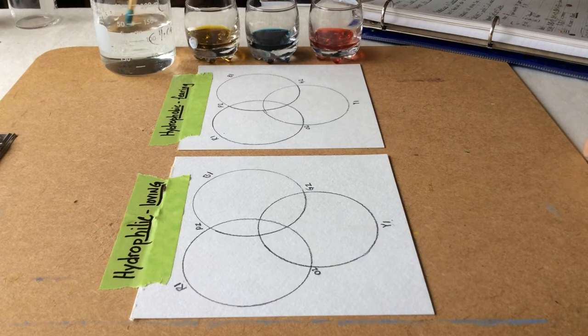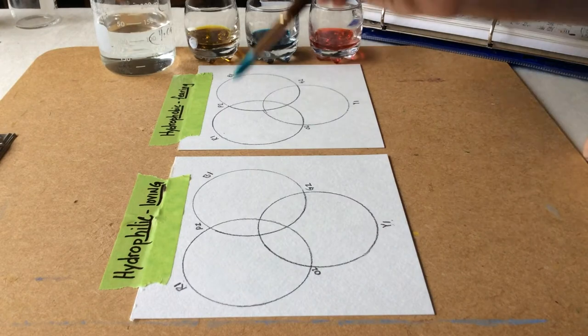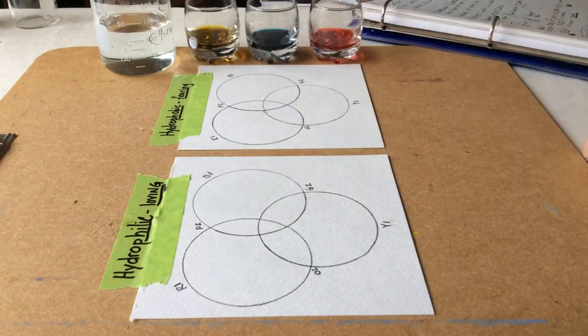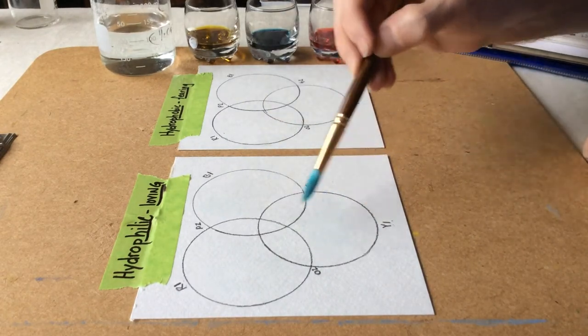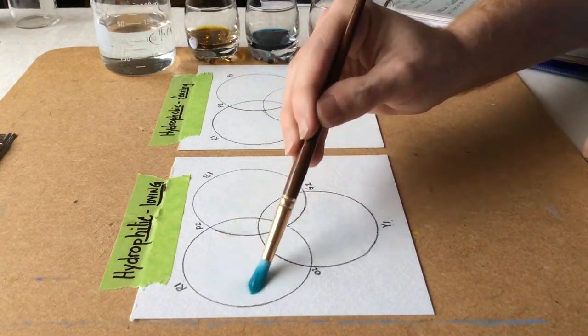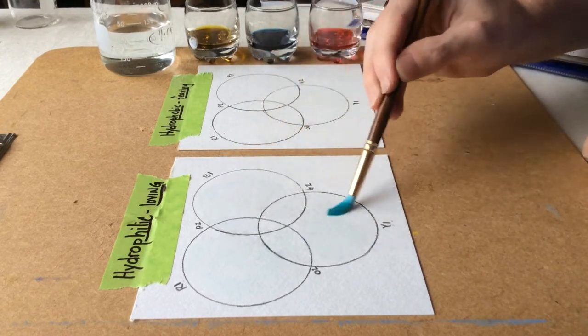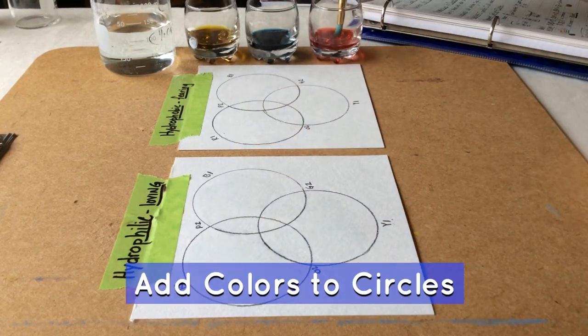And since I'm using watercolor paper, I'm going to go ahead and wet the paper a little bit so it's a little bit more absorbent and easily able to soak up the stuff. So I'm going to start with the water loving page here. I'm going to add my red pigment.